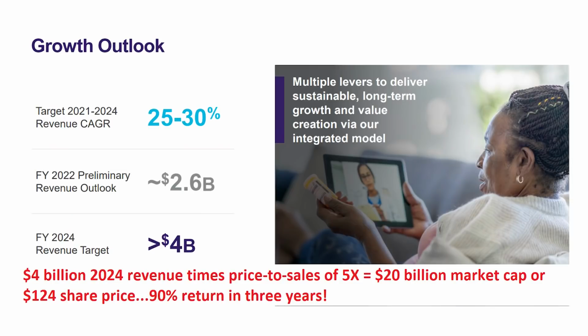Management has a target of $4 billion in sales through 2024, double what it reported last year. On a very conservative 5 times price to sales valuation, that puts the company at a $20 billion market cap, or about double the current price in just 3 years. That's a 24% annual return, and I'm holding this one on for the next decade for that growth. So by adding a few stocks like these on top of that simple fund strategy, you're adding the benefit of that higher income and growth that you just won't get from those broader ETFs.